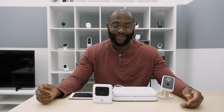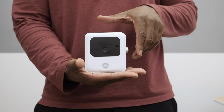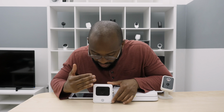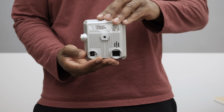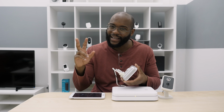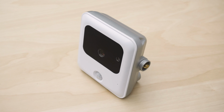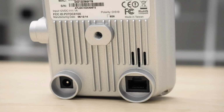Now, the outdoor camera also not really blowing anyone away in terms of how it looks, but it does have a white and black face, and the lens is actually flush with the rest of the camera. The back of it is metal, and the Ethernet and power adapter are both covered by this plastic piece, I guess, to make it weatherproof, but it just kind of gives it an ugly aesthetic. So it's not really my favorite in that sense, but let's talk about how well they function.